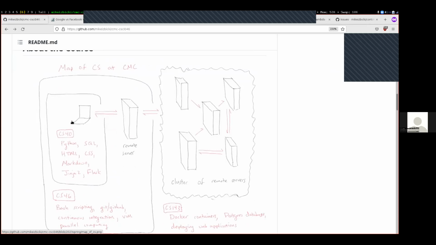So a little bit more about the course again. The way I view CS40 or whatever intro course you took is how you program on your own computer, your own laptop or desktop, whatever you're using. And here we're focusing on doing things on this remote server that you started working with Friday, this Lambda server, and getting these techniques down like the shell and Vim, these things that you're going to need in order to use this remote server effectively. The main cool project that we'll be doing on this remote server that you can't do on your own laptop is, again, analyzing all of the tweets sent from 2017, multiple terabytes of data. And so you'll need the power of this remote server in order to do this.